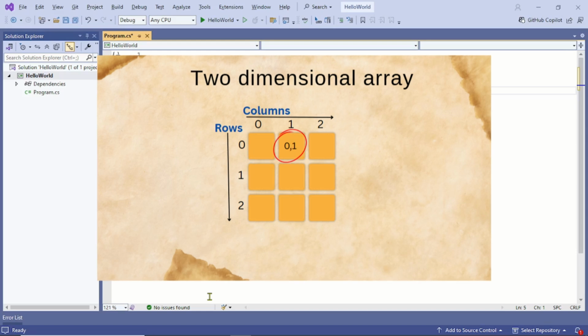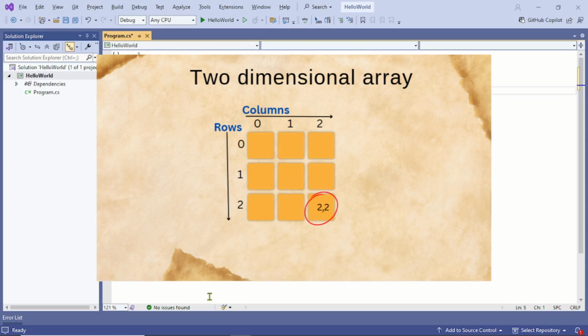If you want to access the second component, the index value would be 0, 1, because the component is at row 0, but this time the column is 1, and that's why the index value is 0, 1. So every component has its row index and column index. We combine them both to access the component.